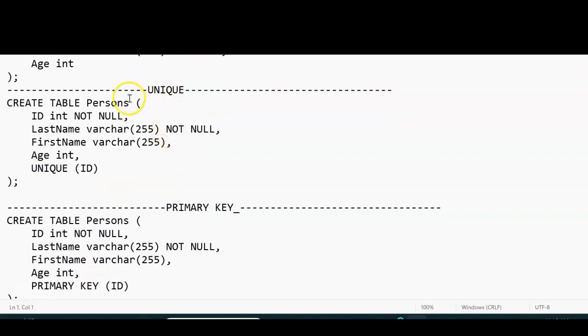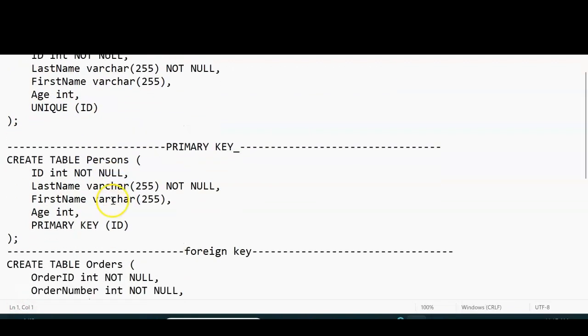Next one is unique. How to include unique? Follow similar steps for the table and columns. Then at the end you can write the word unique and put in brackets all the columns to be included. Next is primary key.